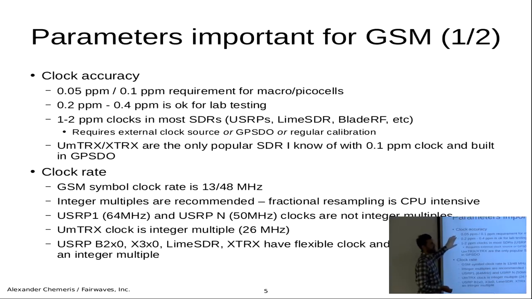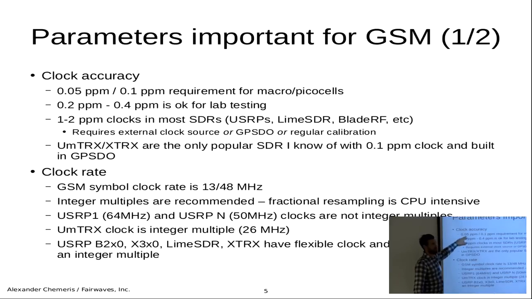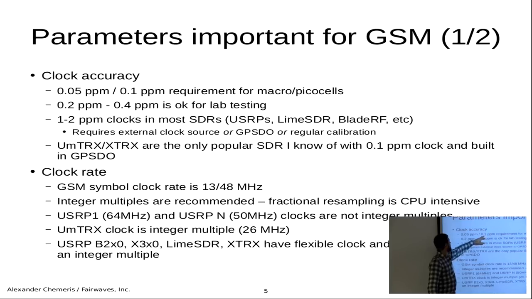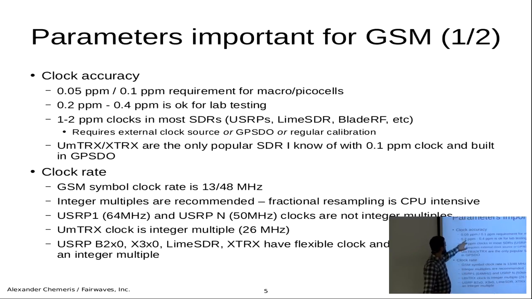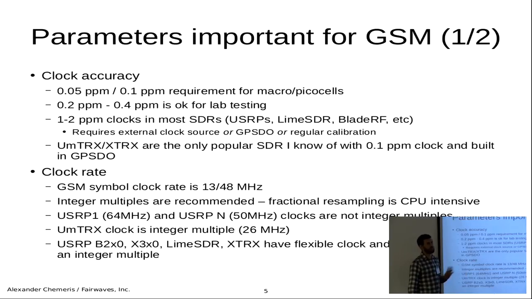The most important parameter and biggest issue you will face is clock accuracy. According to the standard, clock accuracy of GSM cells must be 50 ppb or 0.05 ppm for macro cells, or 0.1 ppm for small cells and pico cells — quite an accurate clock. This is required if you want to build a network with handover, for example. In practice, if you are doing lab testing with a single base station, 200–400 ppb should be okay as long as you don't do handover. Most phones will work. Beyond that, there is no guarantee — some phones will work, some won't, some will kind of work and then fail.